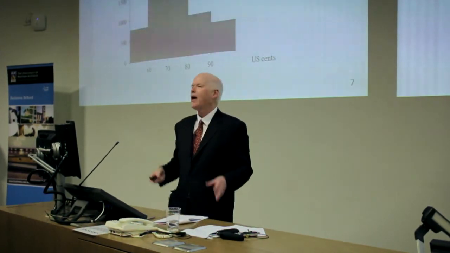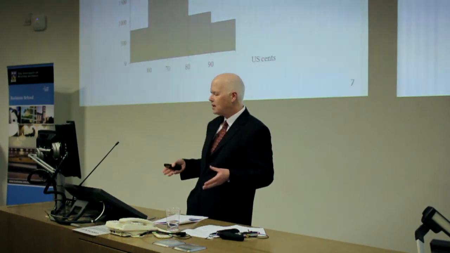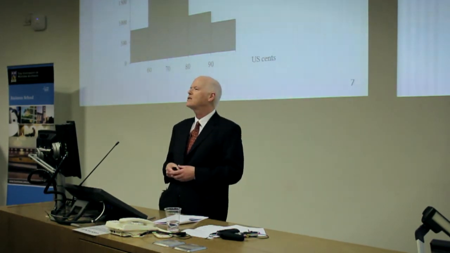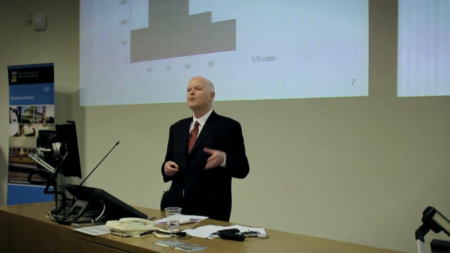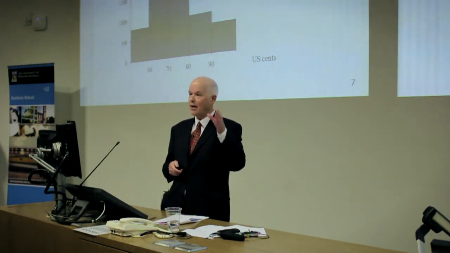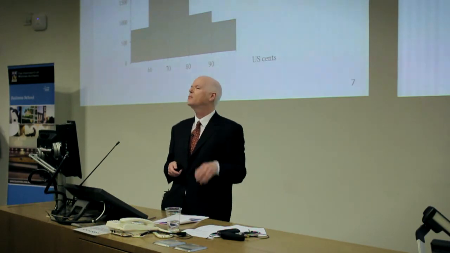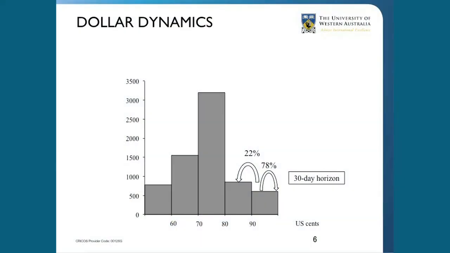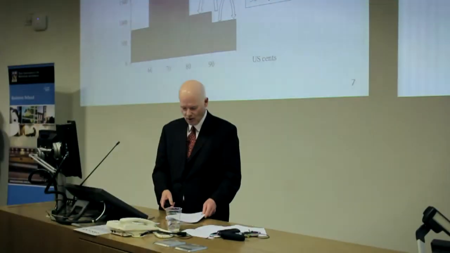Now, yet another way of looking at the dynamics of the dollar and the volatility is saying, looking back over the past 30-odd years, what's the probability of the value of the dollar staying above, say, 90 cents? Where we are now, more than 90 cents, about 99 cents. What's the probability of it staying there? Here's the answer. 78% chance that the dollar is going to stay above 90 cents over a 30-day horizon. But there's a 22% chance that it'll drop out of that band and become less than 90 cents over about a month planning horizon.